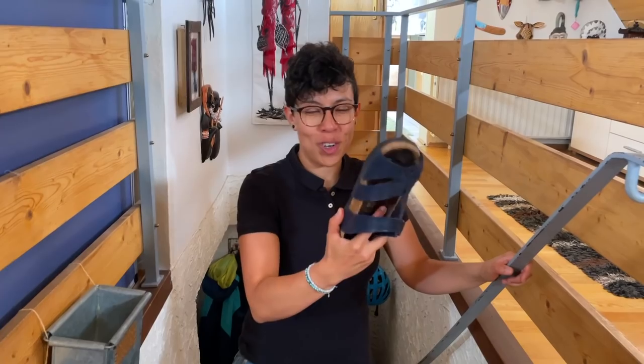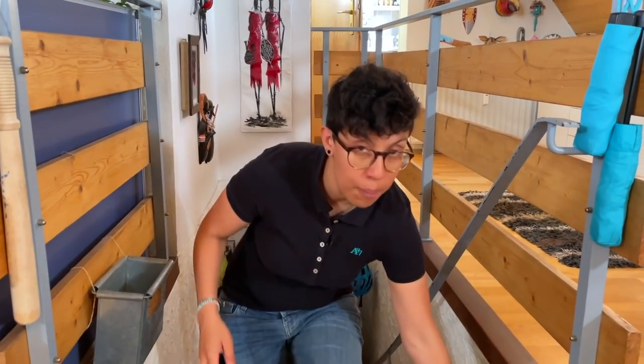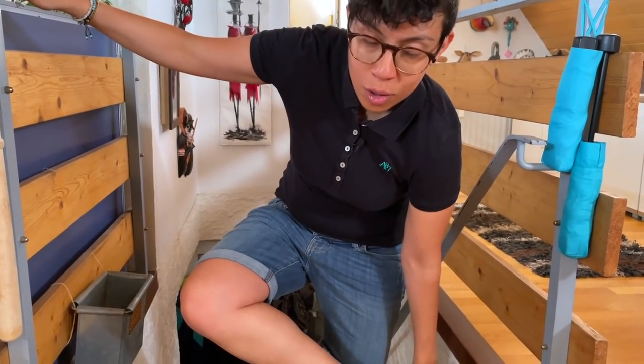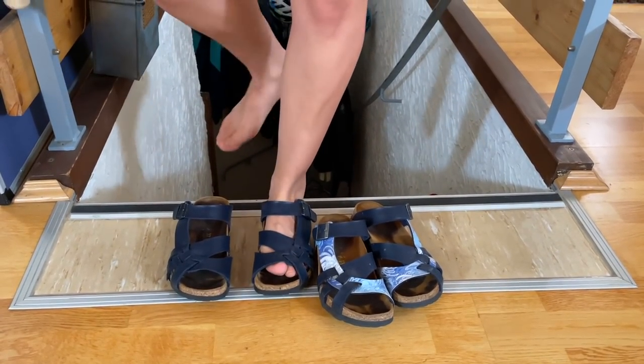Now we're going to go into our apartment to show you the other 12 things that apartments in Germany might have. Thing number two on our list is house shoes. Because we are so German, we actually have Birkenstocks, which are the most traditional house shoes you can have. Most Germans have house shoes. When you arrive as a guest, they may provide you some if they have extras prepared. The tradition is you arrive at a home, take off your shoes unless your host says you may keep them, and then they might provide house shoes.